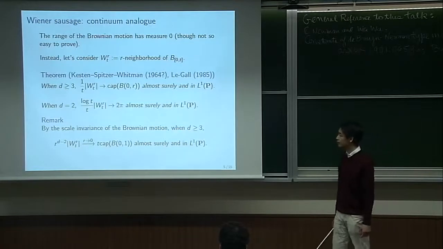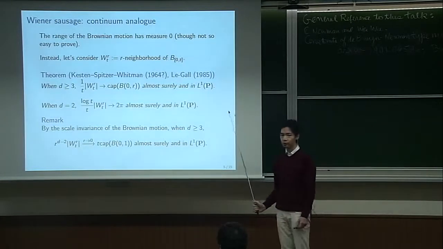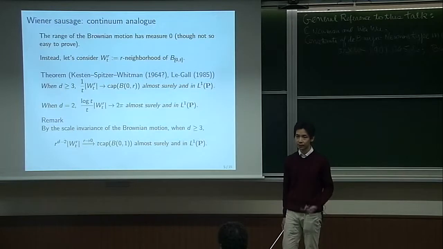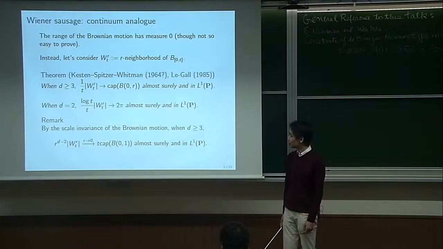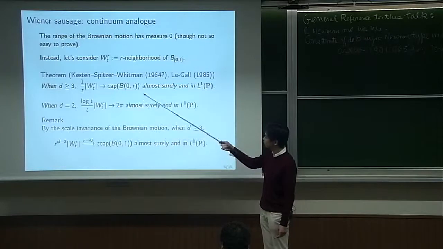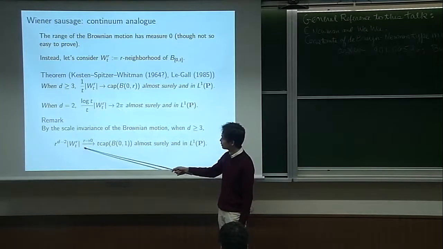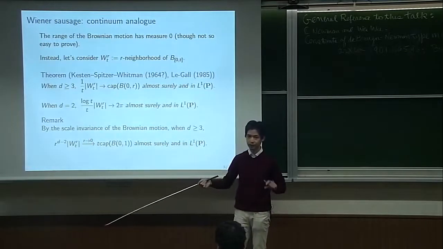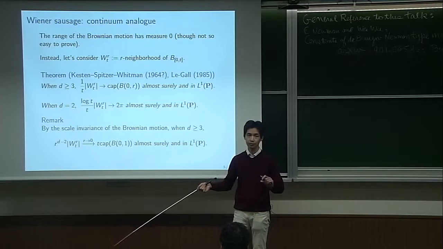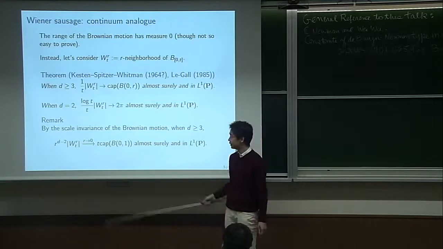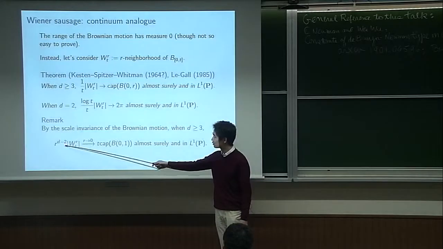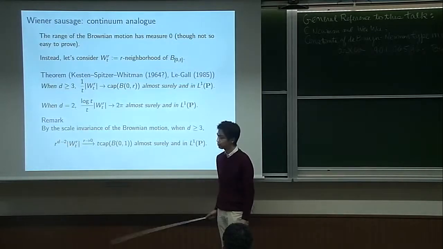And there is another remark. In this continuum setting, you can introduce scaling, because Brownian motion is a scaling invariant stochastic process. So if you introduce the scaling, then you can restate this. I will focus on that. In this law of large numbers, if you do Brownian scaling, then you can translate this result in terms of r goes to 0 asymptotics. So you fix the length of the Brownian motion and you make it thinner and thinner. I mean, the tubular neighborhood smaller and smaller. Then again, with this r to the d minus 2 scaling, it converges to t times the capacity.